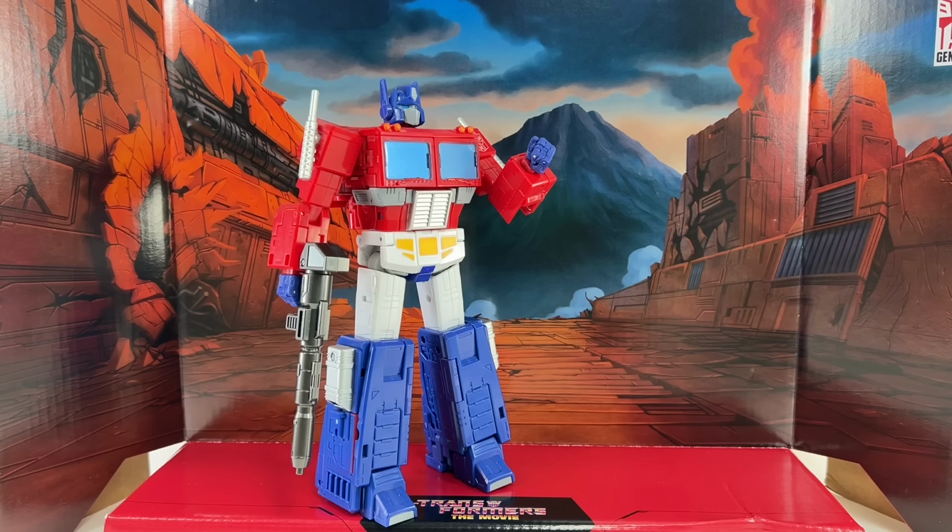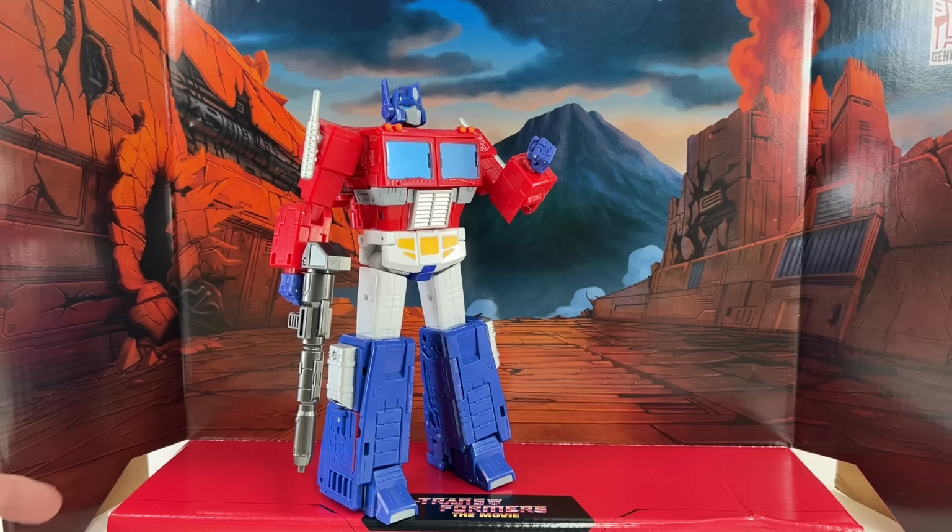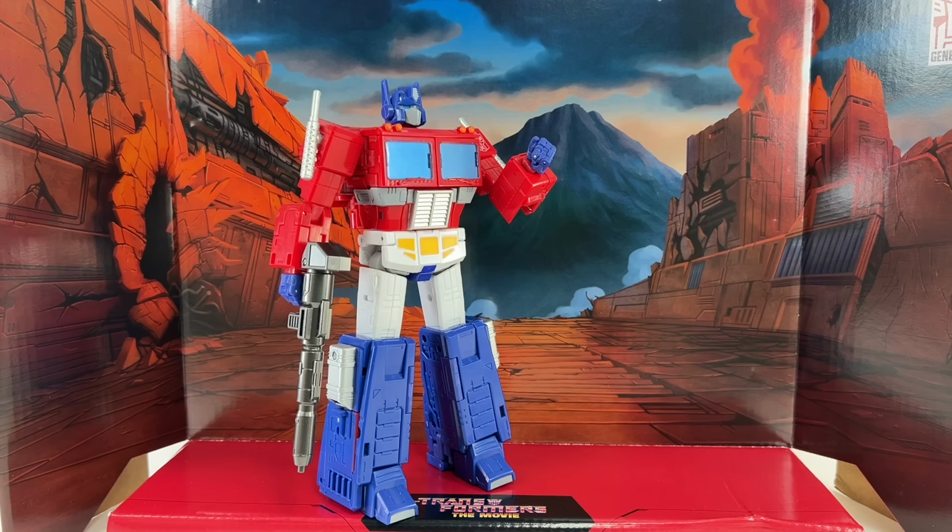So this figure does come with a diorama, very nice looking diorama. I think this is a scene that is depicted in the movie where he has his final battle with Megatron. You can see all the battle damages.